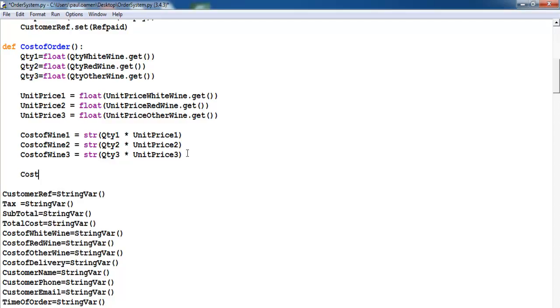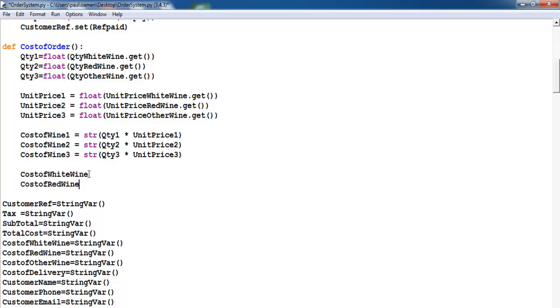I'm going to call that cost of other wine, or cost of red wine. So that will be cost of white wine. This is it here. I can just copy that, paste it in there. I'm going to need that for the red one as well. Copy, paste that underneath here. Then cost of other wine, this very one.